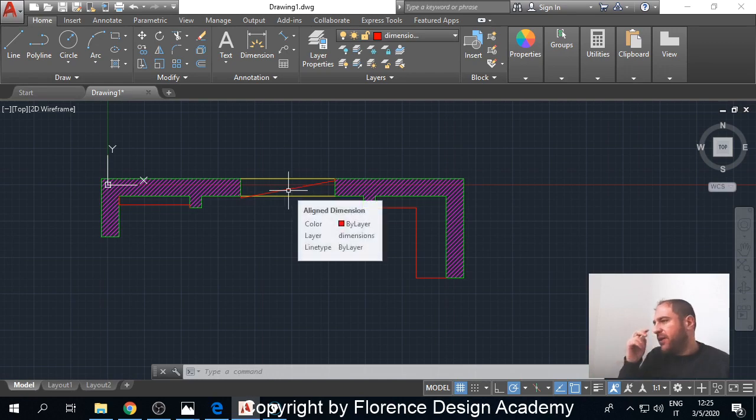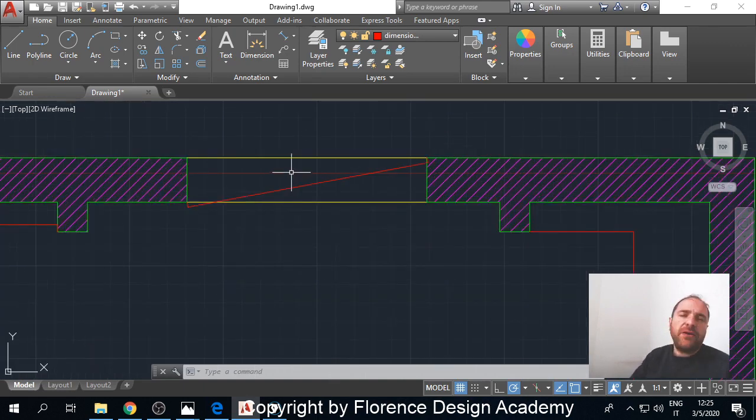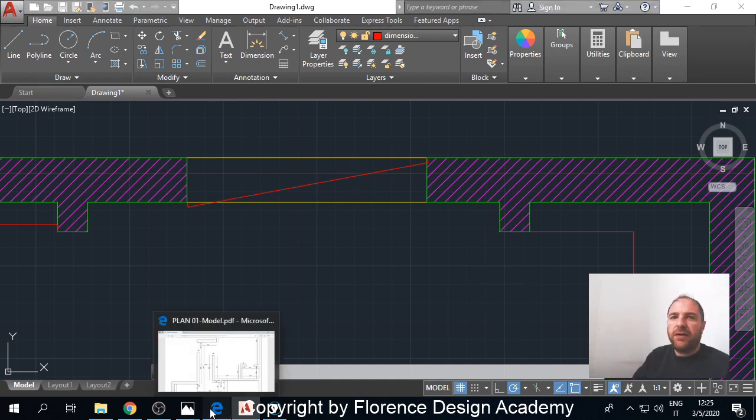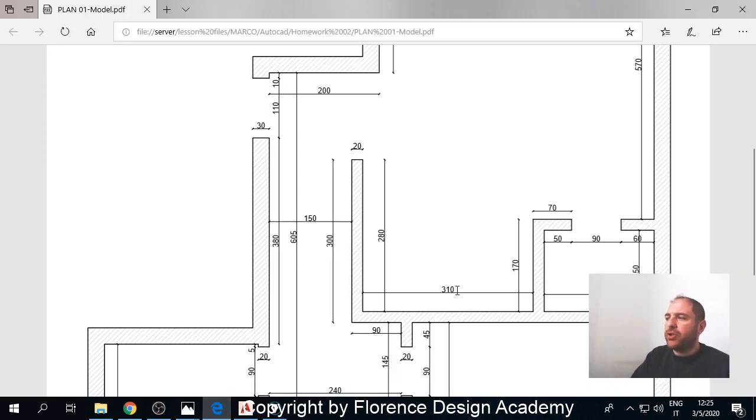Let's see one very small but important thing that you can do. Technically, it looks like by using dimensions, I'm just making lines, but in my drawing, I can see also numbers next to them.